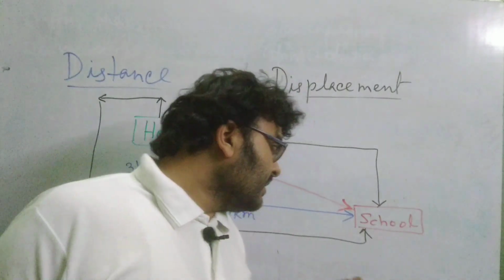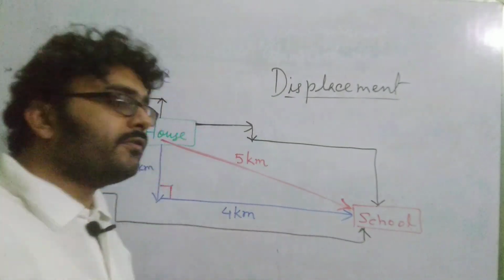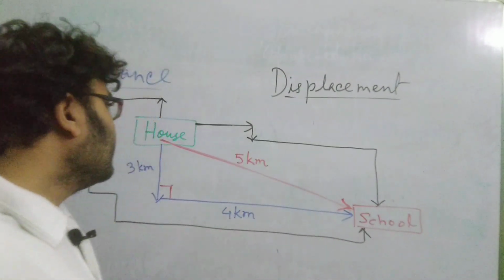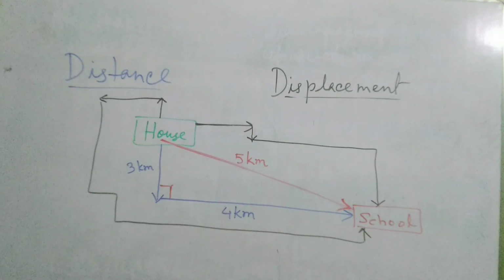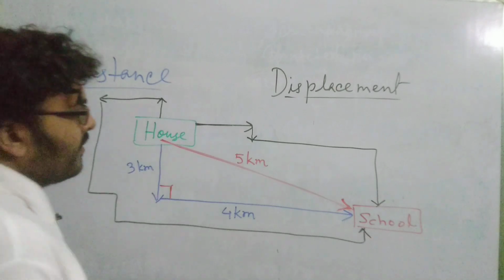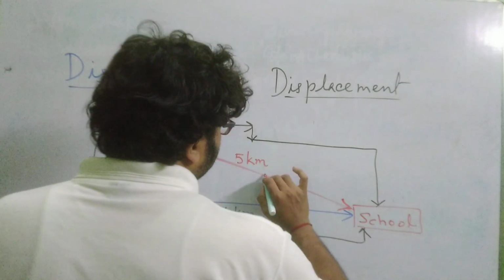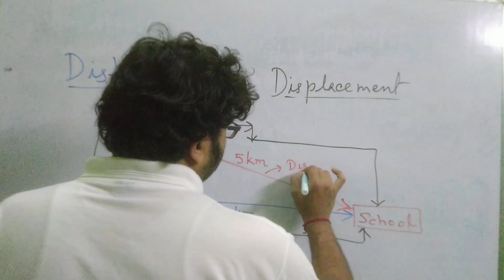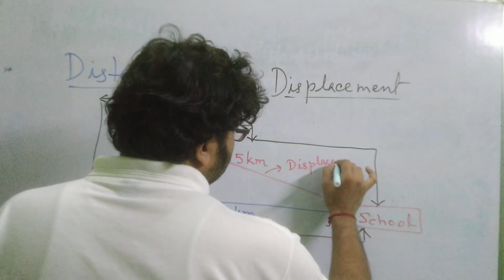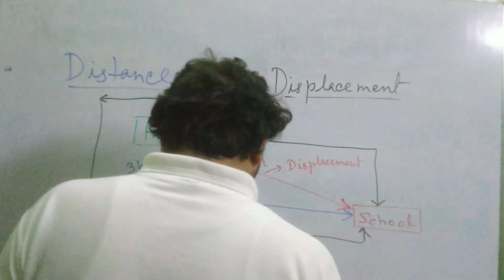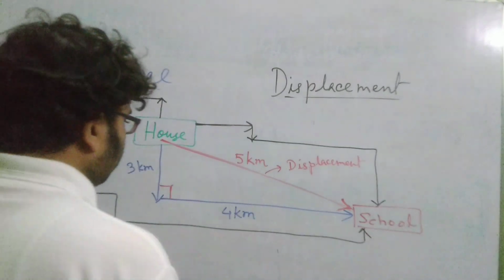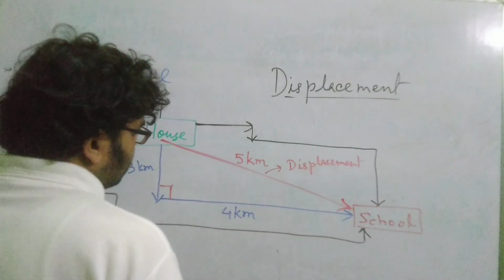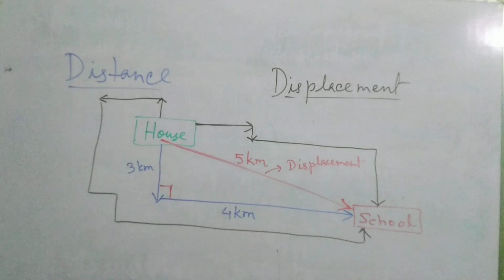Now let me erase this example and give you the definition of distance and displacement. I hope you have copied the diagram. If not, please copy the diagram. Just note it down that the red colored path marked is the displacement, and the others are the distances. The blue colored or the black colored ones are all distances. Now I am erasing it off. If you have not noted it, please pause the video and note it down.